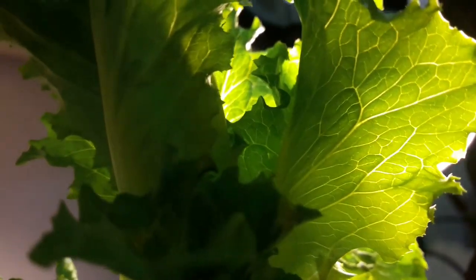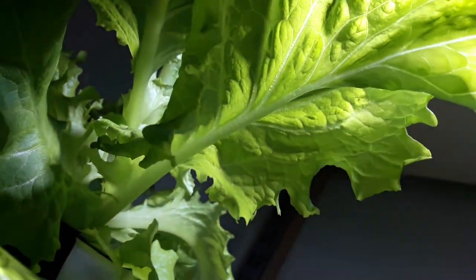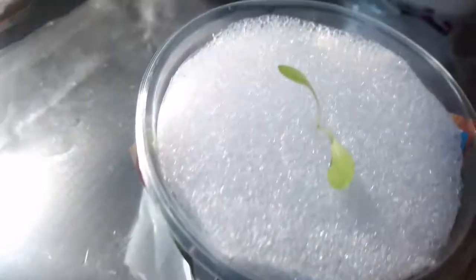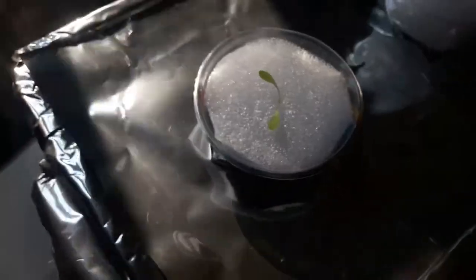This is the life cycle of my first hydroponic lettuce. Let's get started. This seedling has been transferred here from the soil.